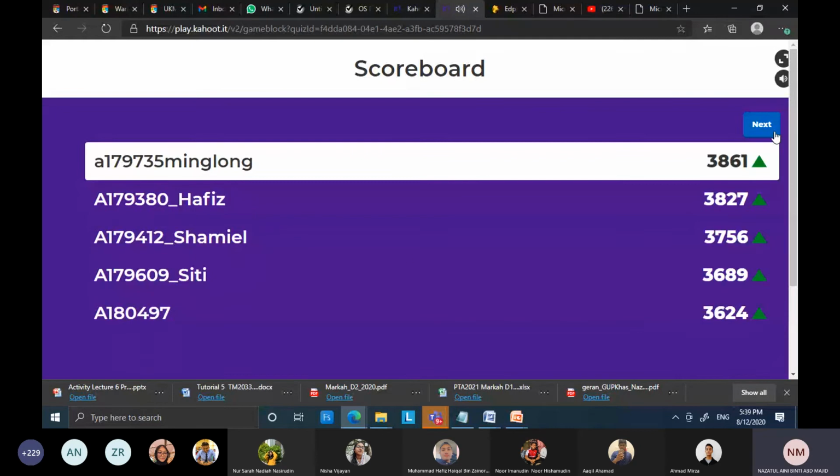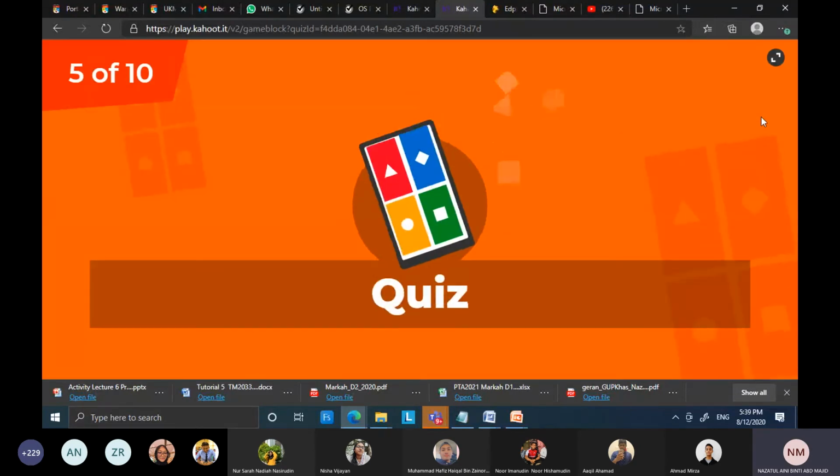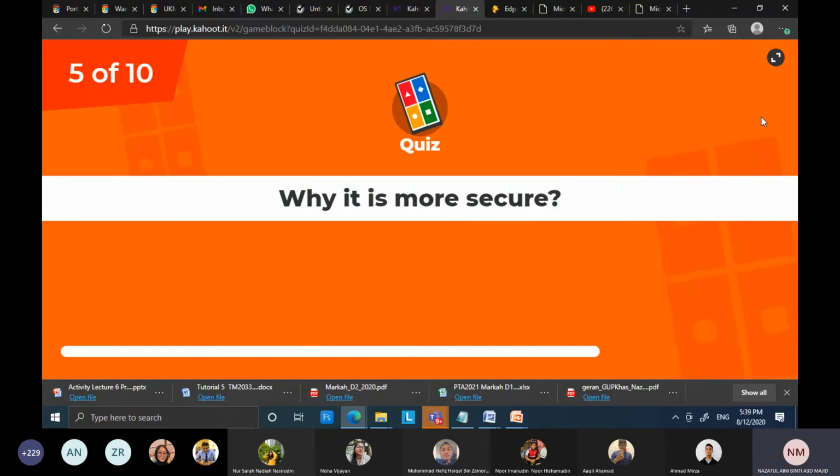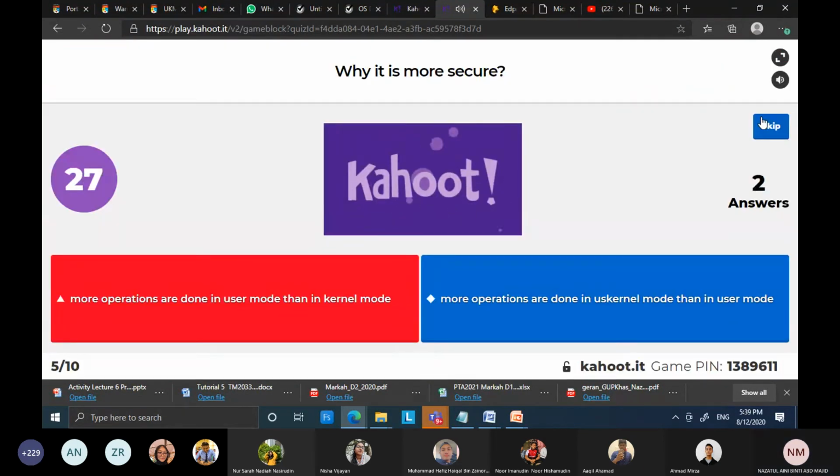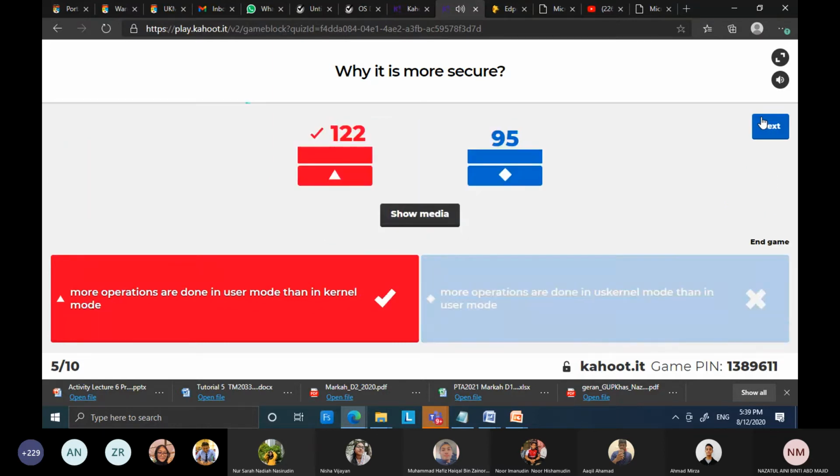Why is it more secure? Okay, the answer should be the red one.